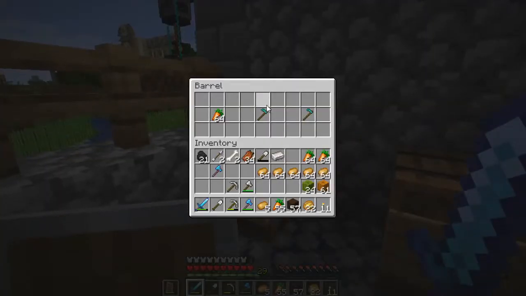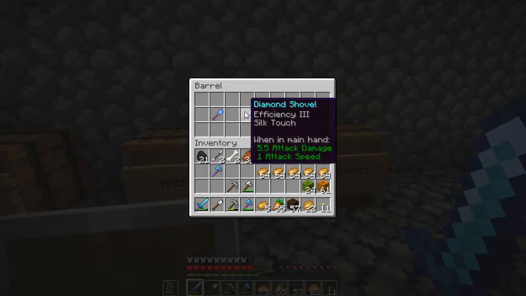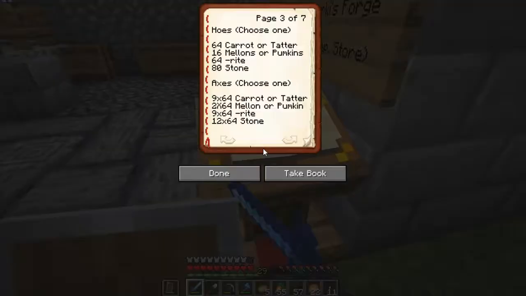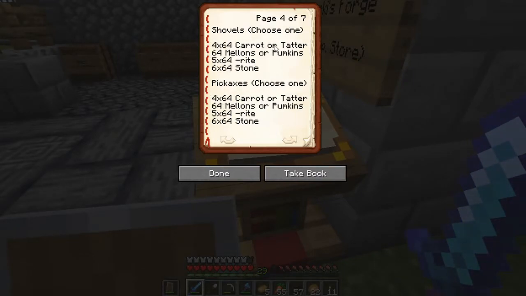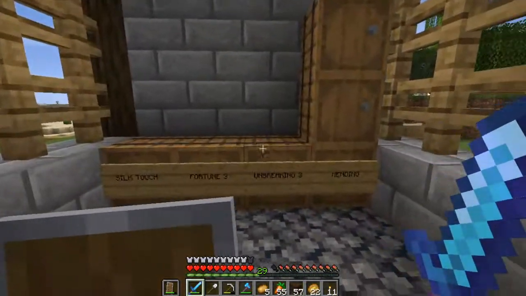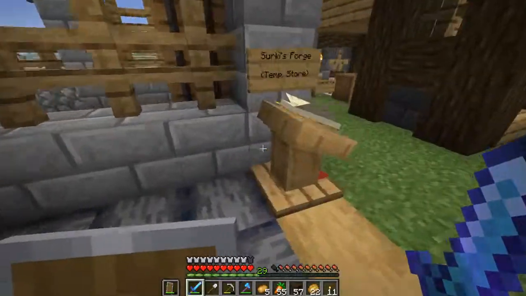Do I need anything else? Could do with a hoe? No enchant? Shovel? Where is my shovel? Oh, these have silk touch on. That's cool. Didn't know that. And an efficiency pickaxe. So let's see. Do we want to buy any of this? Hoes, pretty cheap. Could buy a diamond hoe and then I'm pretty much set. Got my axe. Do I need a shovel? Not really. I've got my good pickaxes. I feel like I'm also set in terms of these books. I mean, mending's tempting.